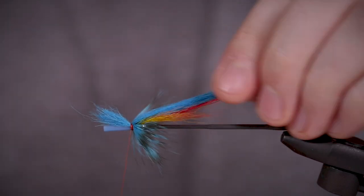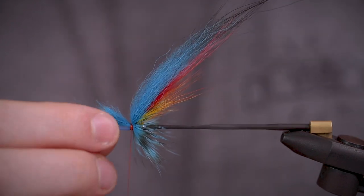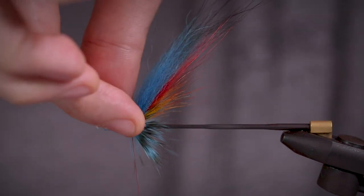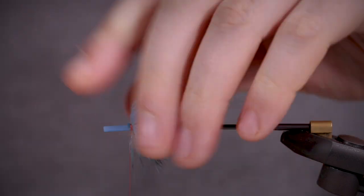I think it looks pretty nice. Maybe just pull out a couple of strands. I try to pull out top strands and then pull back the bottom strands. You'll see the bottom that I cut off here is tapered almost in reverse to how the wing is.